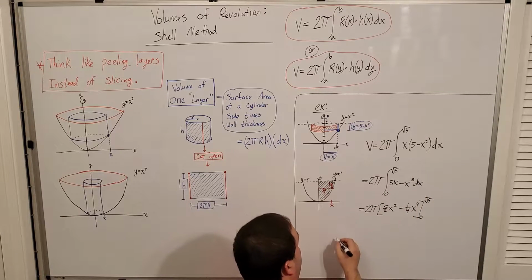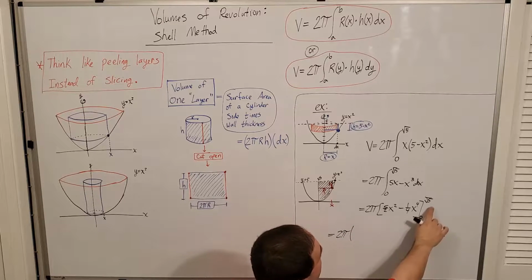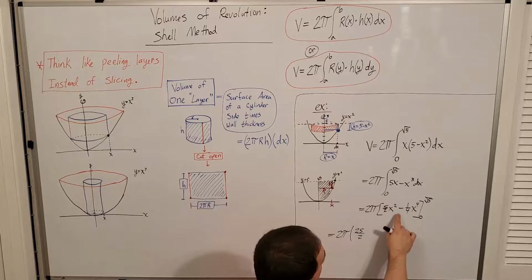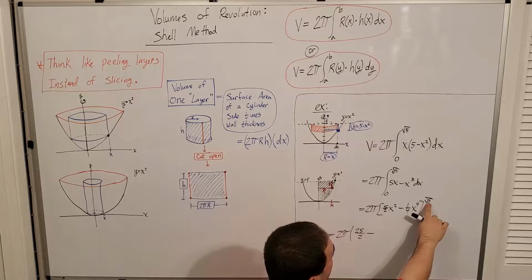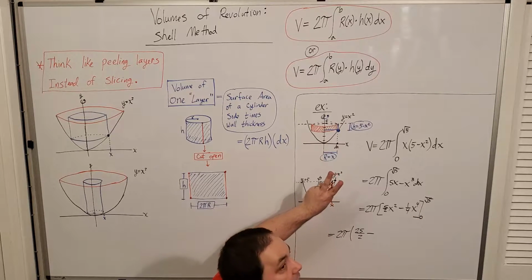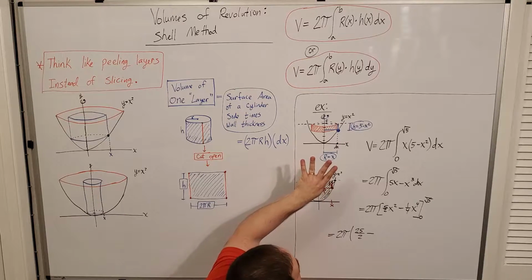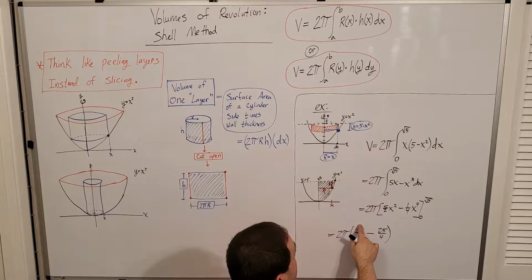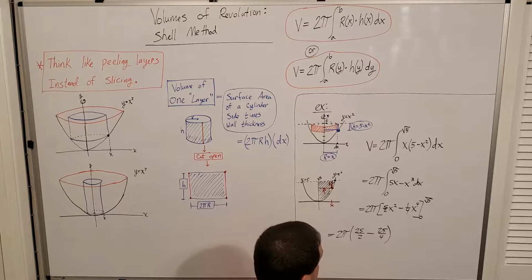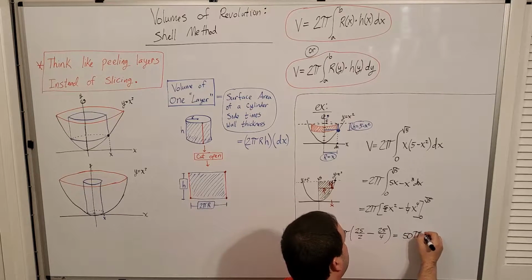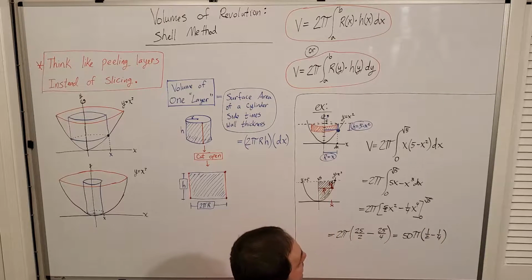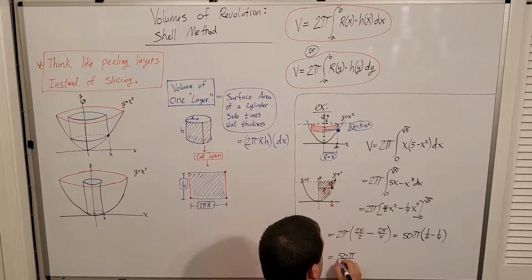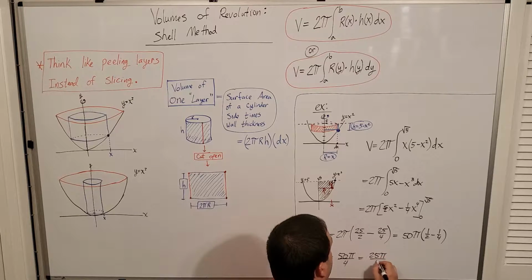Of course, if I plug in 0, it's 0. That's lovely. 2 pi times square root of 5 squared is 5, times 5 over 2 is 25 over 2, minus 1/4 times square root of 5 to the 4th. Now, square root of 5 times square root of 5 is 5, and square root of 5 times square root of 5 again is another 5. So 5 times 5 is 25, and that's 25 over 4. I notice I can pull out a 25. That's going to give me 50 pi, and then it's 1/2 minus 1/4, which is just 2/4 minus 1/4. So I've got 50 pi over 4, which reduces to 25 pi over 2.